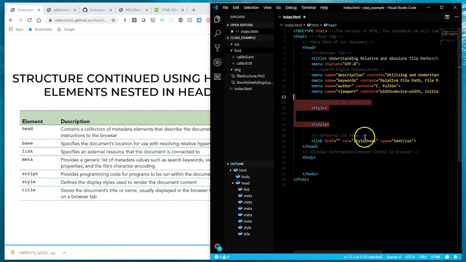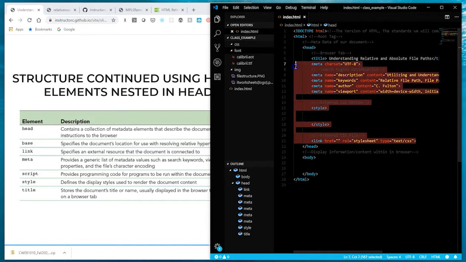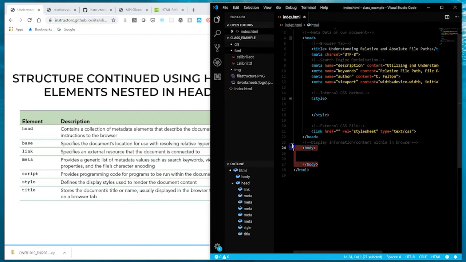And we had the style tag, the link tag, and like I said, this communicates information about the document. Typically what you put here is not going to render within the browser, but I want to turn our attention to the body tag. The body tag is what's going to, basically, everything that gets rendered in the browser should go within the body tag.